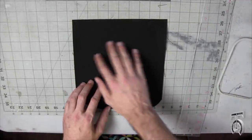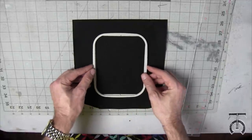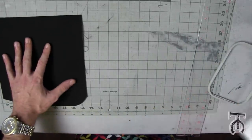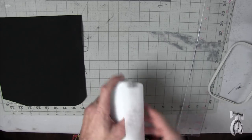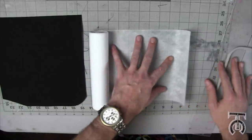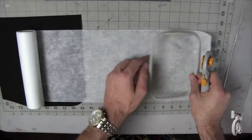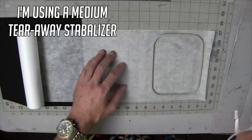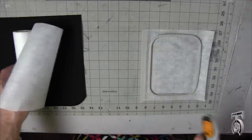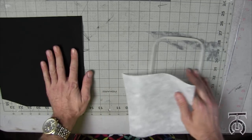For this patch I've got a piece of black denim — denim works great for making patches. I cut this so it would be a little bit bigger than my hoop. You're gonna need a piece of fabric and a little bit of machine embroidery stabilizer. Generally, the thicker the fabric is, the thinner or lighter the stabilizer you want to use. In this case we're using a tear-away stabilizer, which means when we're done we can just tear it right off. If you're using a thinner fabric, you'll want a thicker cutaway stabilizer that's stronger and gives a more permanent feel.